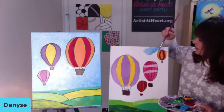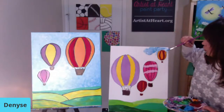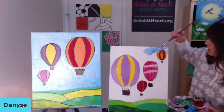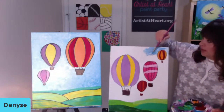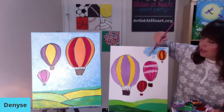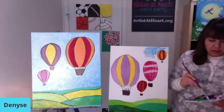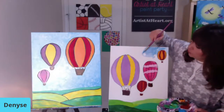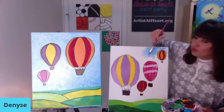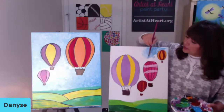You know what something fun is? I know a lot of you guys have watercolor paint and I don't have any here. But it's really cool if you want to give it a texture. Texture's like an illusion of the way that something feels. So since my paint is thick, since I'm using acrylic and I'm tapping, I'm giving it a cloud-like illusion. But what you could do, you have to ask permission first, if you're using watercolor paint, you can sprinkle some salt on it when you're done. So do your sky and sprinkle some salt.